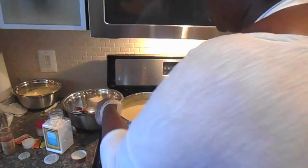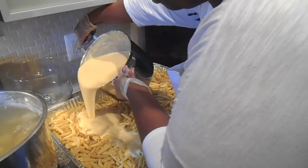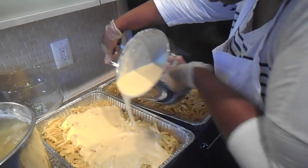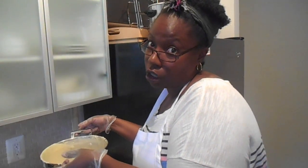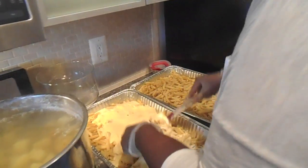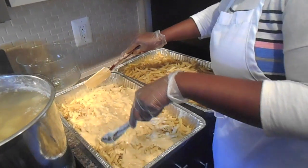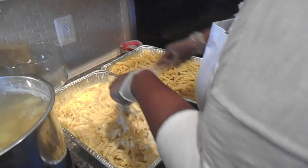I'm going to take our lovely cheese bath and give our noodles a nice little bath here. So you want to just dump it right over. And again, this is one of the reasons why I got my hands covered in gloves. I know probably shouldn't put my hands in hot cheese, but at this point, I really don't care. But warning to you at home, use a spoon, a spatula, or something. Don't put your hands in there. I'm a professional. Okay? So I'll show you how to do this at home. So you can take 2 utensils and just kind of stir it in there. I won't put my hands in there either. It's kind of hot. So I was just playing around. Okay? Stir that up.